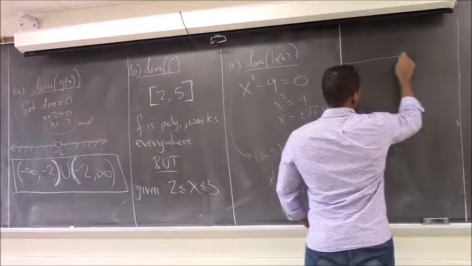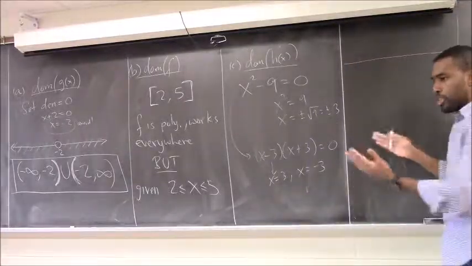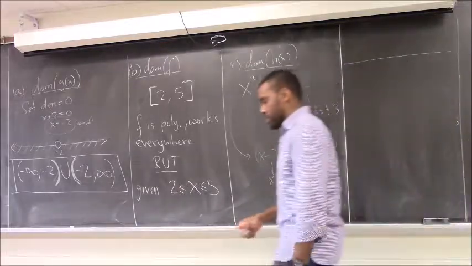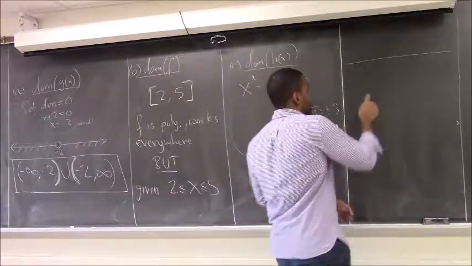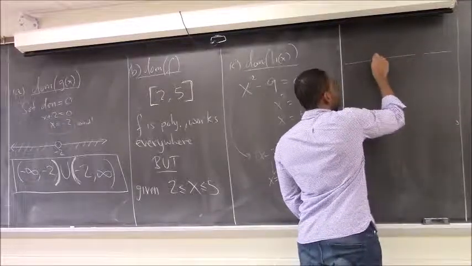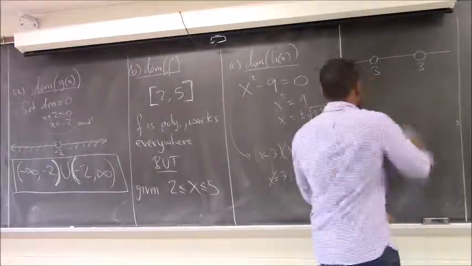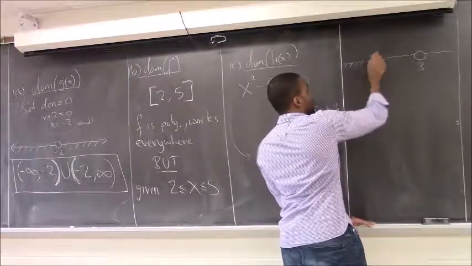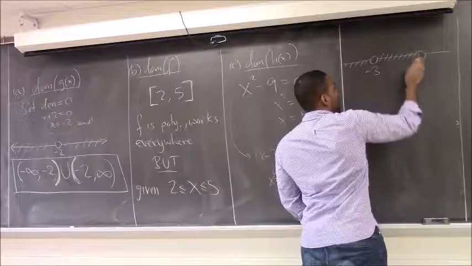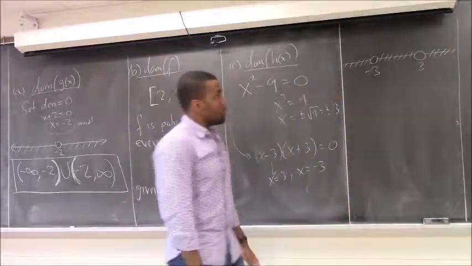Just to make sure that everyone's on the same page: if you visualize this in the same way, especially if you're just starting out and reminding yourself how to do this, always draw a number line and see where you should be. We understand that minus 3 and 3 need to be avoided, which means I can be over here, I can be in between them, and I can be over here. So there are 3 sets of places that I could be.